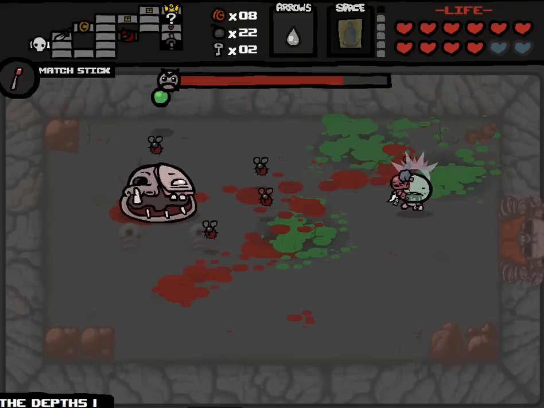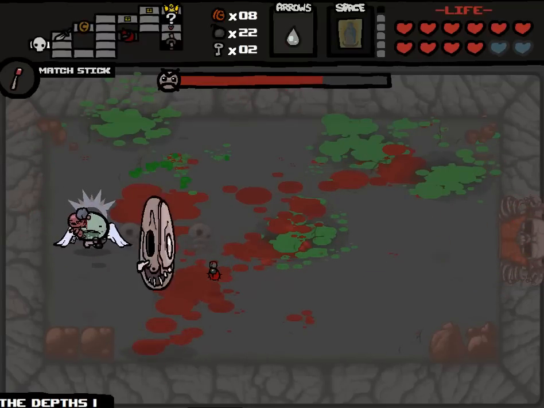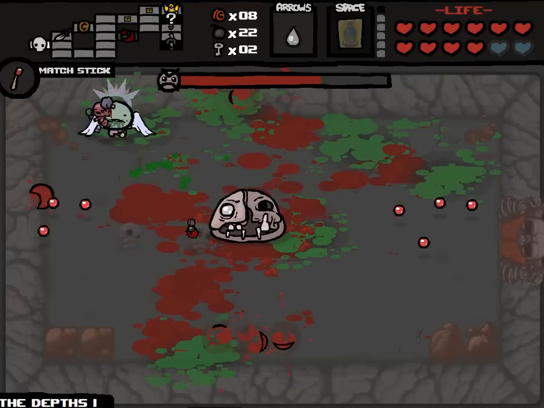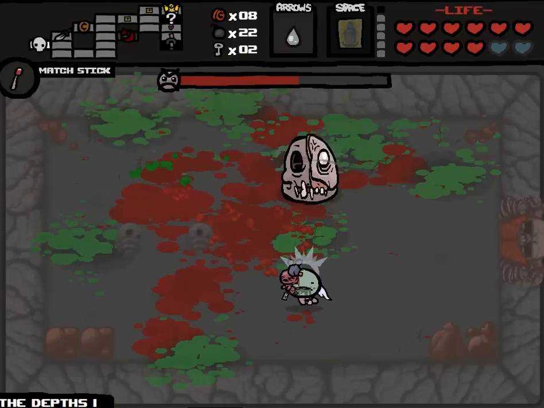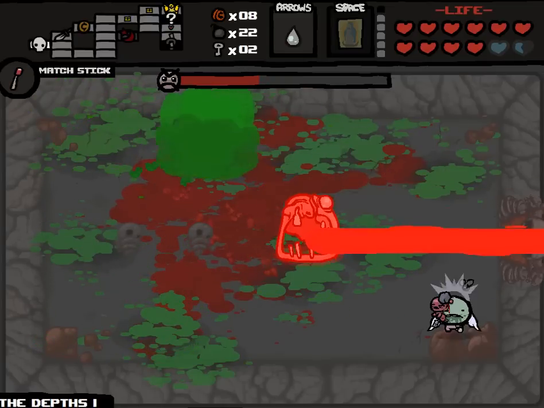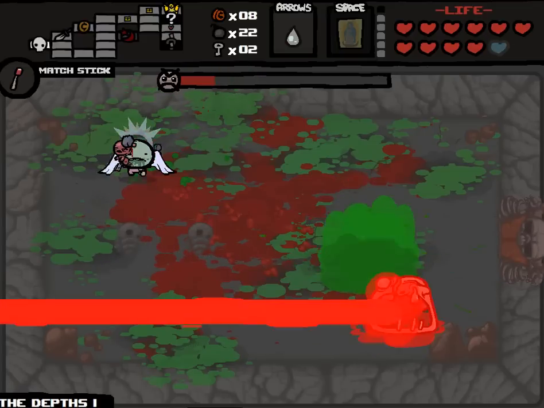Oh no. Whoa, that was very lucky on my part. No, wow. Don't do this, Monstro, don't do it. You're supposed to be easy, don't you remember? Yeah, and I knock him into my own path like that. Great.